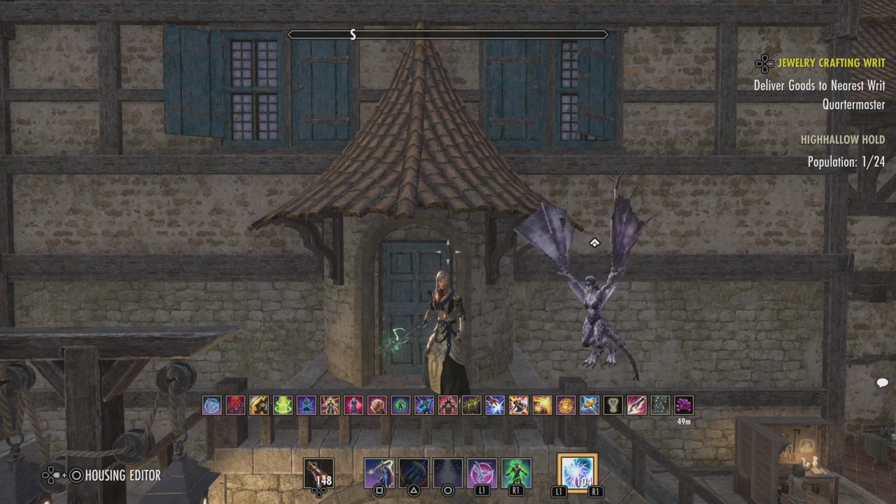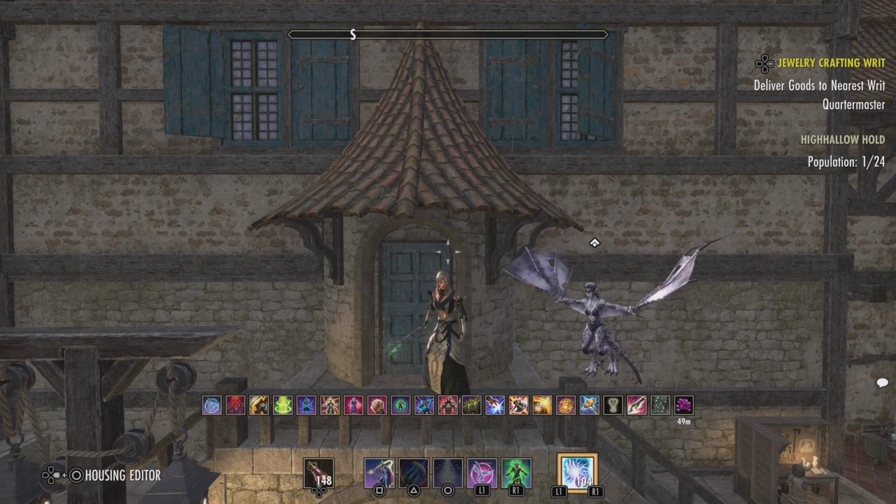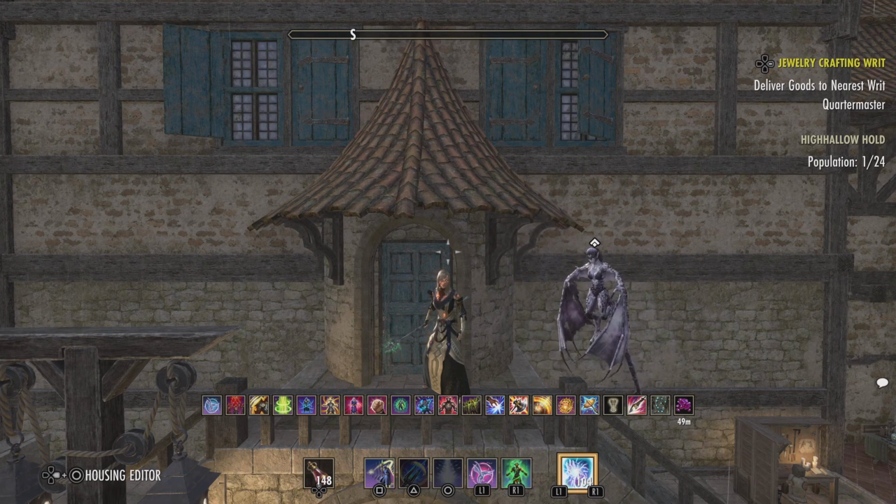So today I'm going to showcase a 1-bar Oakensoul PvP build for the Magicka Sorcerer, updated for the Scribes of Fate DLC patch. This build is perfect for those who want to manage only 1 bar and still be effective in PvP. Furthermore, I will be using Oakensoul Ring to maximize its full potential as a 1-bar build.